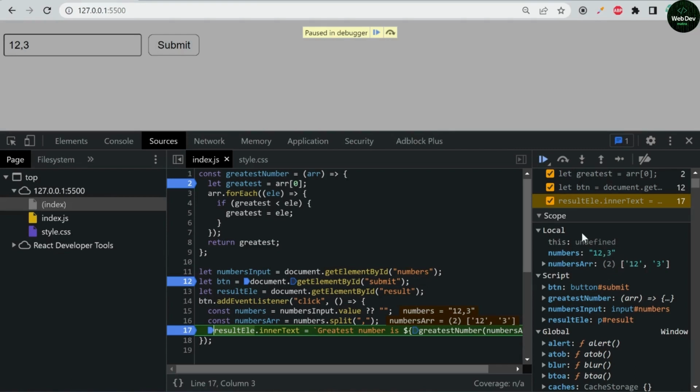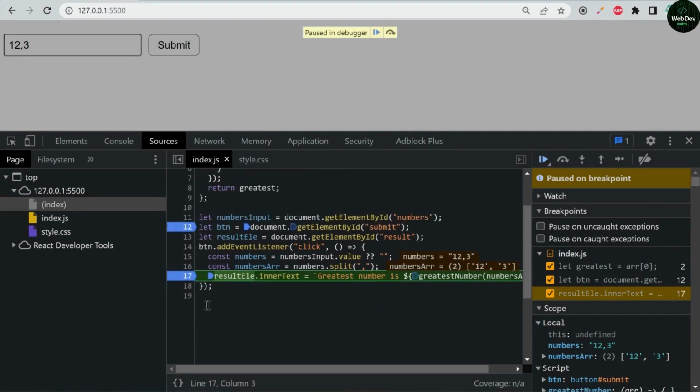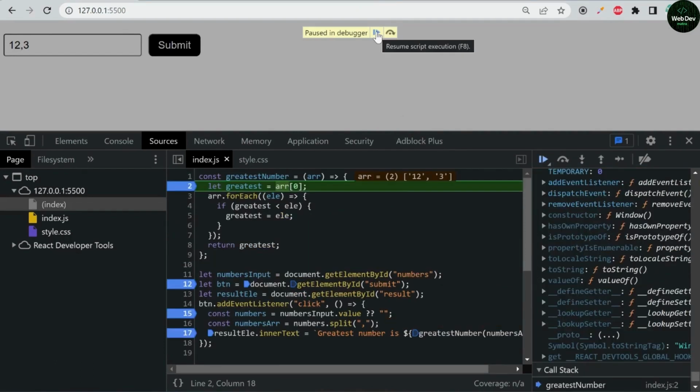The debugger comes with a lot of controls. So how can you use those controls? You can see all the controls over here, and there are 2 controls which are most commonly used. One is used to resume the debugger. If I click on it, it will go to the next debugger if I have one in my code. If I don't have one, it will just terminate the debugger. I had one other debugger, which is why it went to the next one.